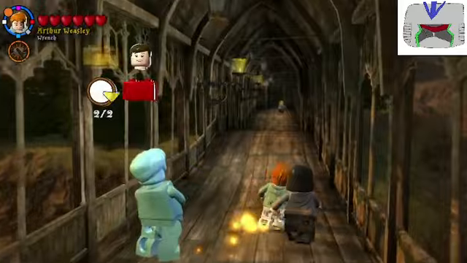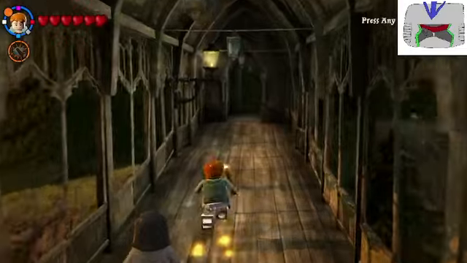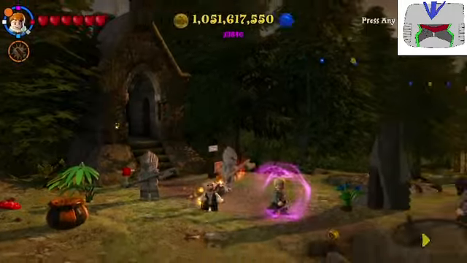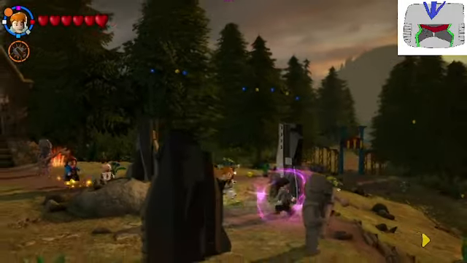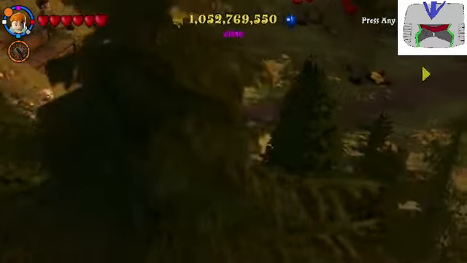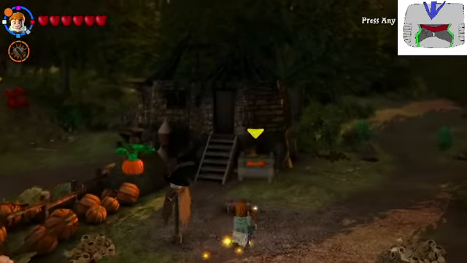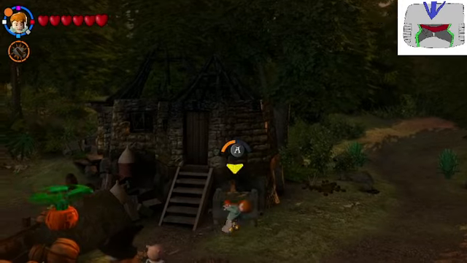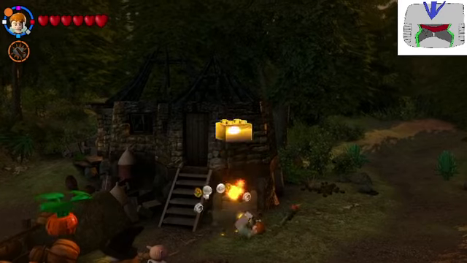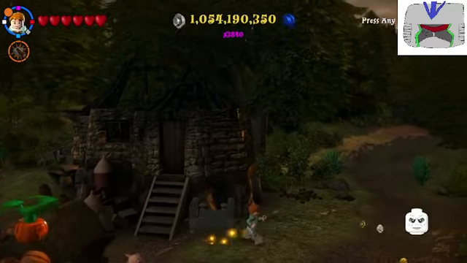Two gold bricks to find around. Where's the gold brick indeed to find? Need it in the days of God. Days of God, yes. What's in here to screw around? It's in here with a little chest over here. Good thing I am strong. Strong indeed. Gold brick to find, 114 out of 200.